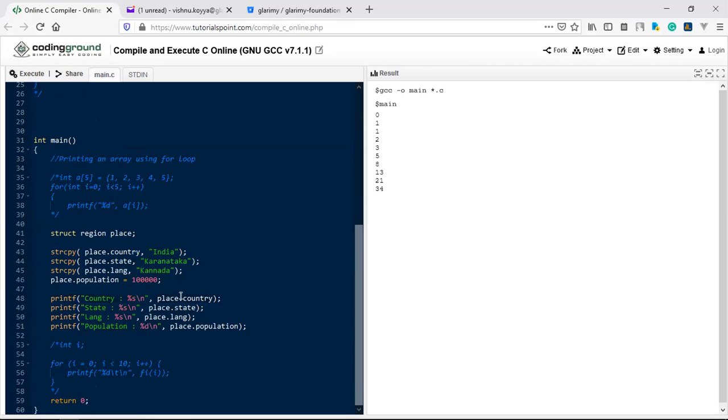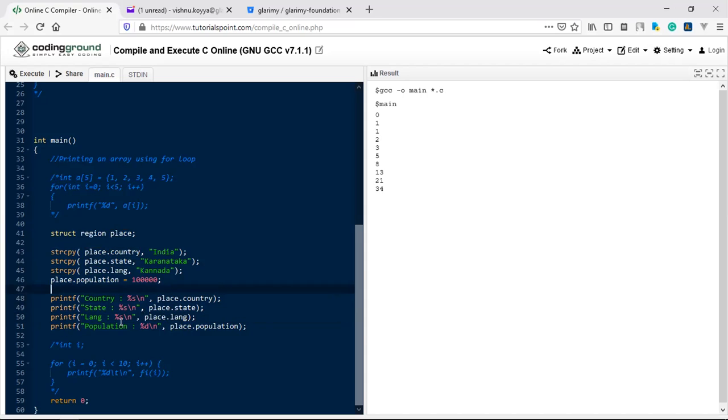So if you write country, it is not enough, but you have to point out where it is. So you have to again tell the variable, and then with the pointer you have to specify the key. Here also you have to specify the key, and then only it will work along with the pointer.